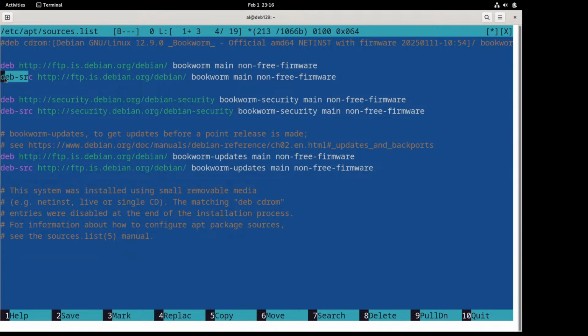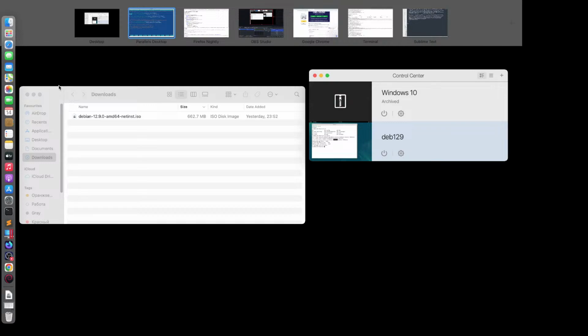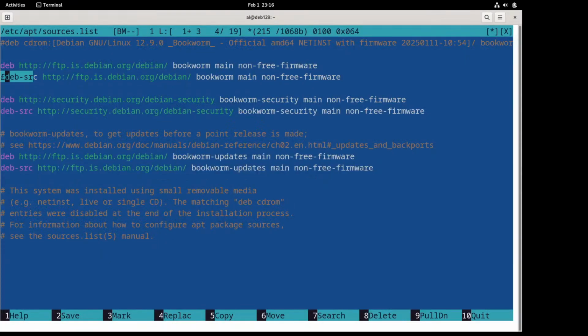So right now we don't need deb-src. What we are going to do, we are going to comment it out.